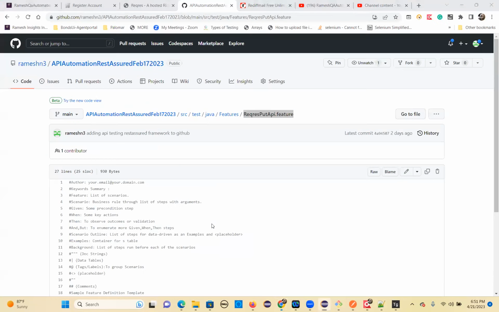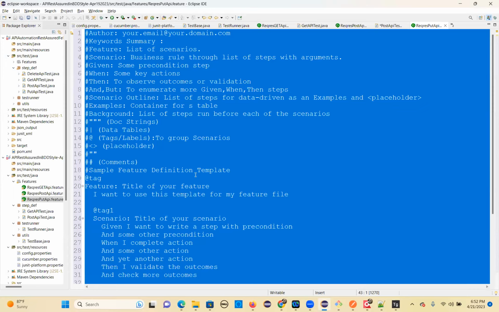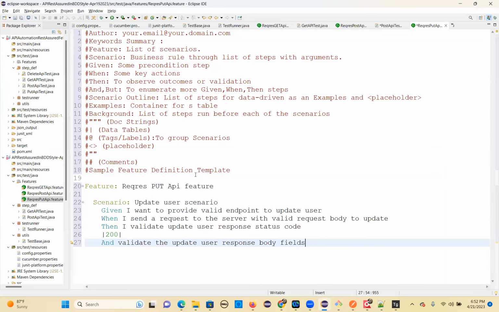So then just copy this content. That's it. Just update only. Feature: request put API. Scenario: update user.